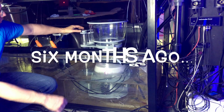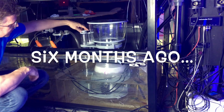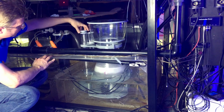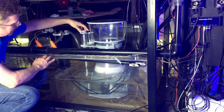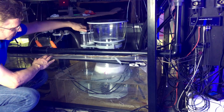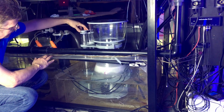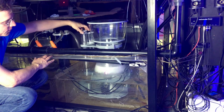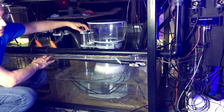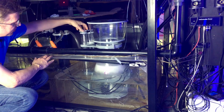Now, the valve tells you which way to turn it. It says the word close on it. So as you pivot this, you would think in your head, I'm unscrewing this, because you're turning the opposite direction you're used to. And as I close the valve, what I'm doing is blocking the amount of water that can exit, and that will raise the water level within the body of the skimmer.